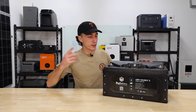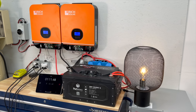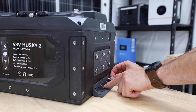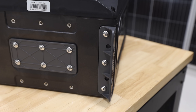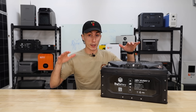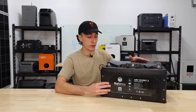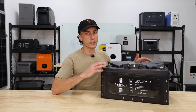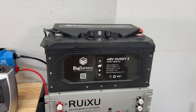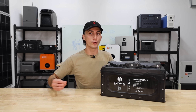Moving off the server rack batteries, probably the one you didn't expect — this is the Big Battery Husky 2. It's sold as a golf cart battery, but it's actually a really cool battery. It's 48 volts, 100 amps, and my favorite part is that all the plates are modular — you can unbolt and rebolt them anywhere. So yes, it's meant for a golf cart, but you could easily bolt this to the floor of your boat or RV and permanently have it there. It's also IP65 rated, so you could put it in a boat. It performed really well in all our tests, still has communication ports, and it's just a random but really practical product I recommend looking into.